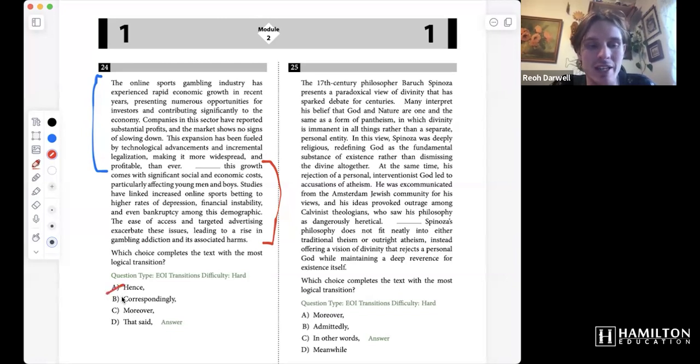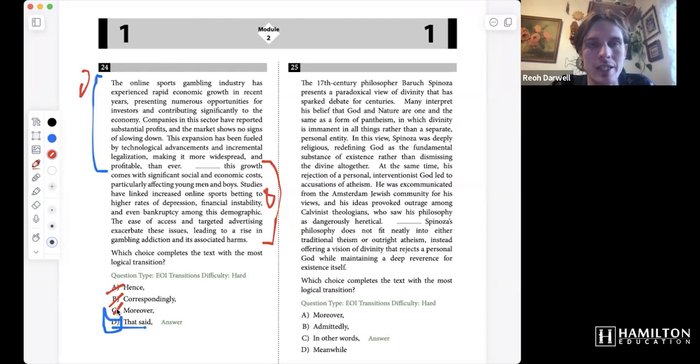So it might naturally seem that an answer choice like A or B would work here because that's a cause and effect. That means this is the cause and this is the outcome, and that's a natural relationship. However, nothing in this passage before there says, clearly sports gambling is going to be the cause of these naturally bad outcomes, right? That's why instead we need a pivoting transition, like a however or a that said, right? Because we're showing all the things of growth, and growth is typically seen as a positive. However, there are downsides to this growth.